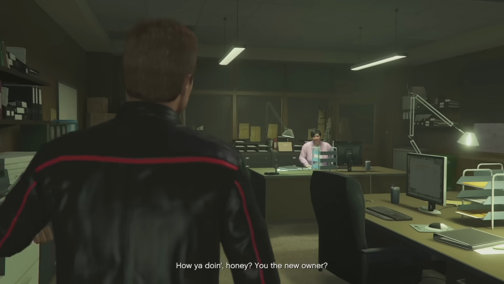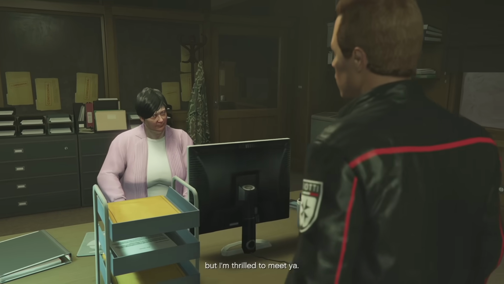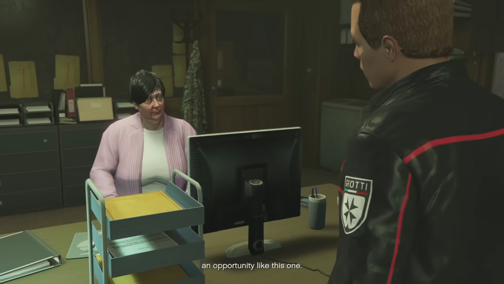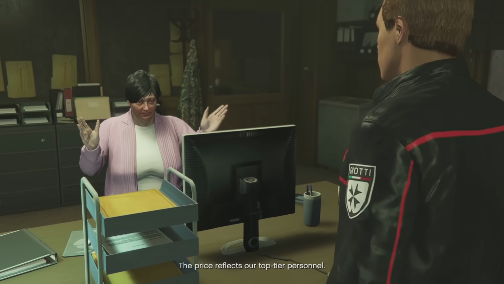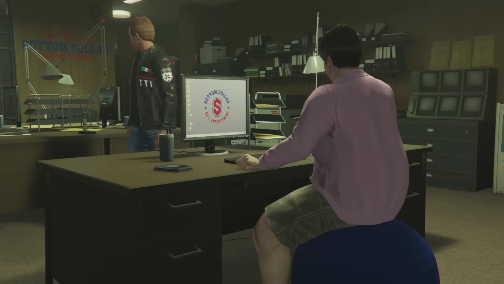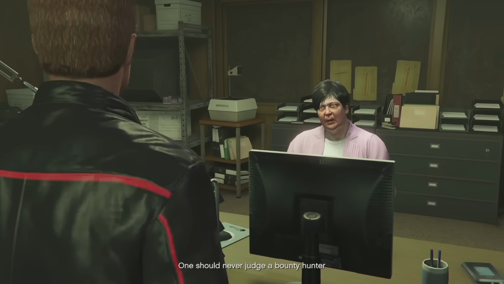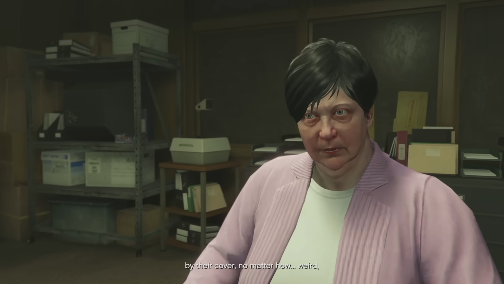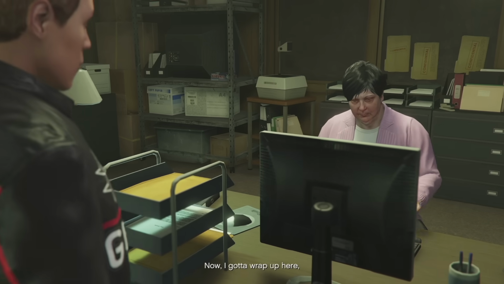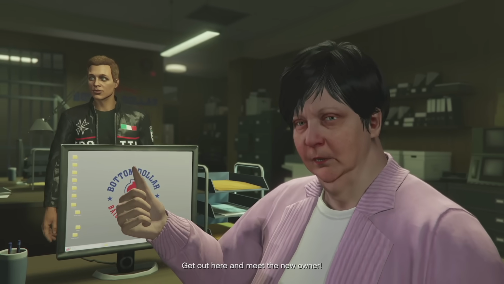How you doing, honey? You the new owner? I'm Maud. I know you can't tell, but I'm thrilled to meet you. Takes a savvy investor to jump on an opportunity like this one. The price reflects our top-tier personnel. Just give me a second here. Now, you don't look much like a bail enforcement agent, but who the hell does? One should never judge a bounty hunter by their cover, no matter how weird or scrappy or downright psychotic. Now, I gotta wrap up here, but my daughter Jeanette should be around here somewhere. Jeanette! Get out here and meet the new owner.